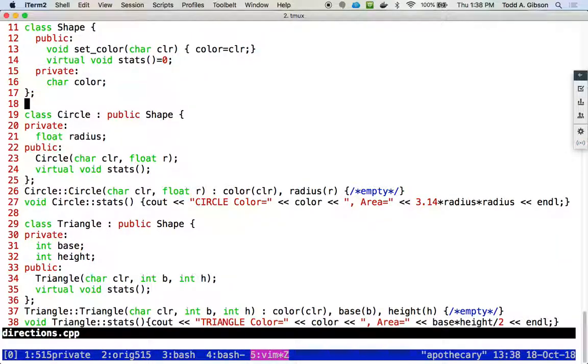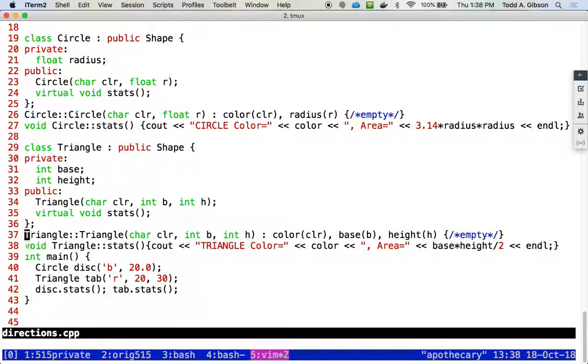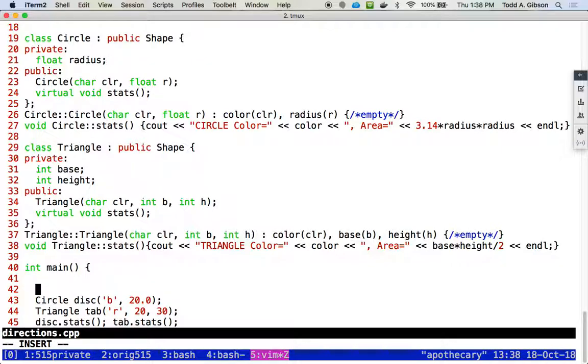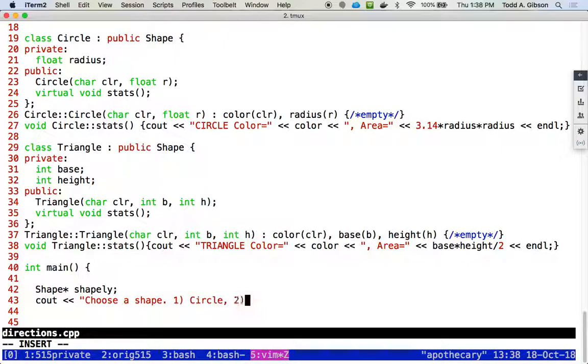All right. So let's come down here to our main. I'm going to spread out a little bit. And I'm going to create a shape pointer, shapely. And I'm going to say cout, choose a shape, 1 for circle, 2 for triangle.